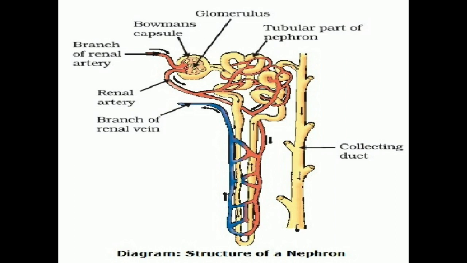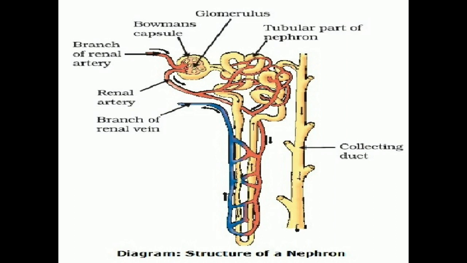So the function of the glomerulus is to filter the blood passing through it. Only the small molecules of substances present in blood like glucose, amino acids, salts, urea and water etc. pass through the glomerulus and collect as filtrate in the Bowman's capsule. And the large molecules like proteins and blood cells cannot pass through the glomerulus capillaries and hence remain behind in the blood.